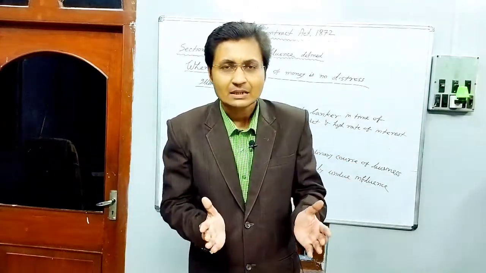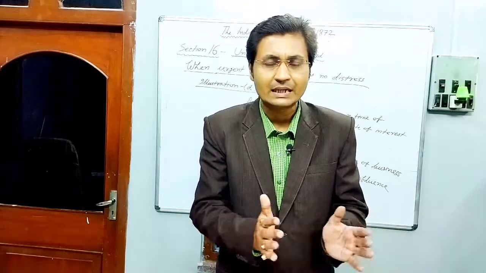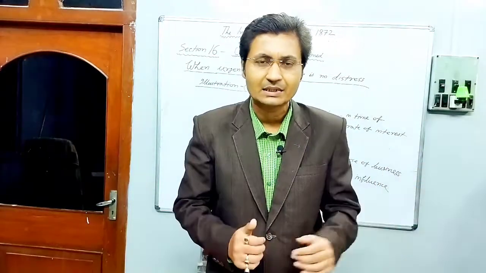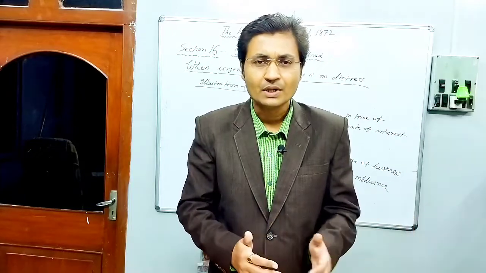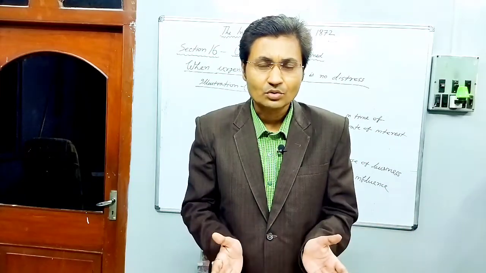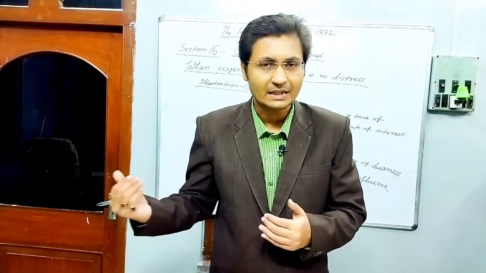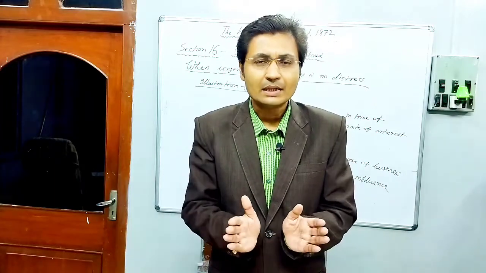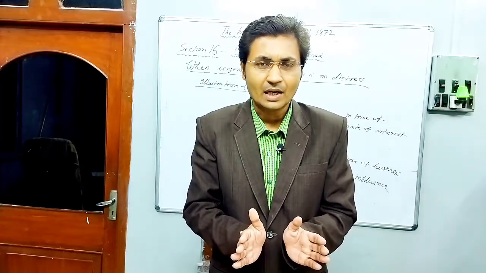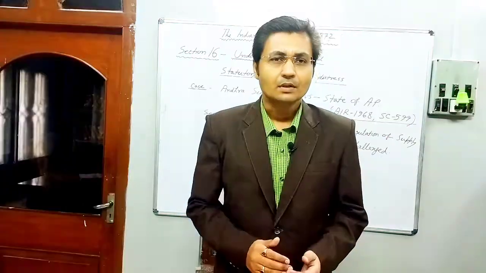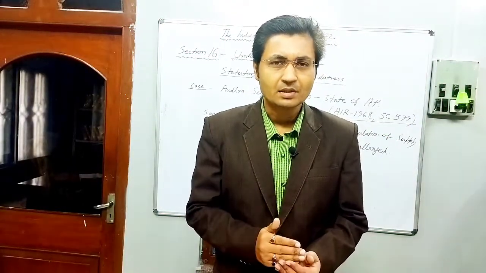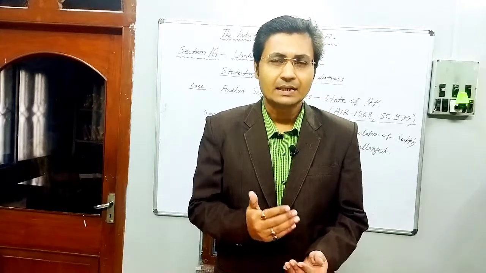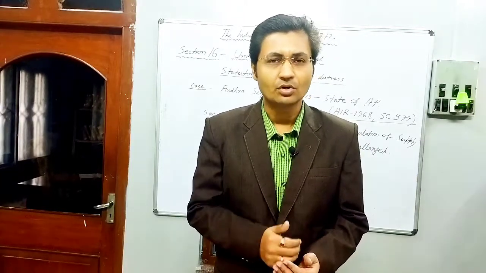So, that is the difference between illustration C and D. In the earlier case, as I have stated, there is a presumption on the part of the moneylender to prove that there was no exercise of undue influence, but in the instant problem it is not an exercise of undue influence. Now, I would like to discuss whether statutory compulsion will be considered as exercise of undue influence or not.